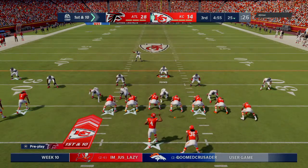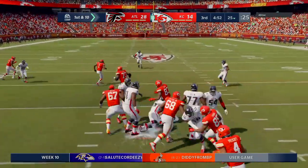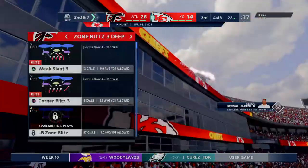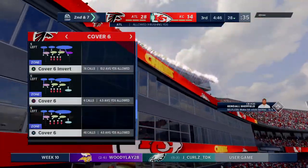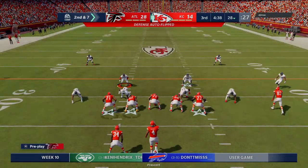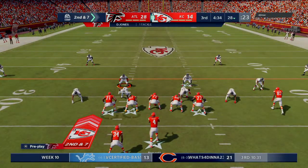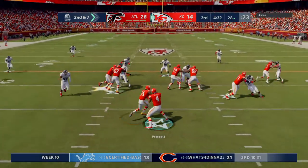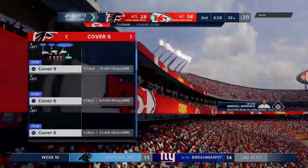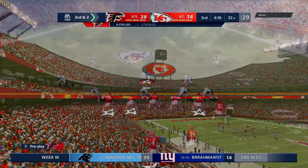Can't wait to see how it alters what they decide to do in play calling. Do they continue to throw the ball? Do they want to lean more on the running game? It'll be an interesting sequence of plays that they've got coming up. Does it often affect the play calling with the interception? How much does that change what you do? I think it does depending on why the interception was thrown. Sometimes it's just a matter of the defense made a great play, so you continue to come back. But if it's on you, if the offense just doesn't have the confidence, if they're a little bit shaky, maybe try and take the pressure off and run the ball a little bit.